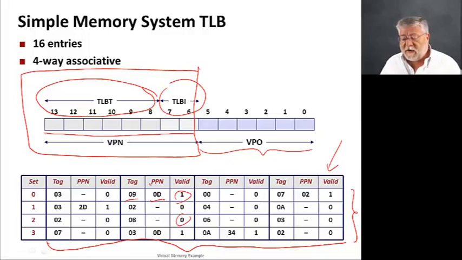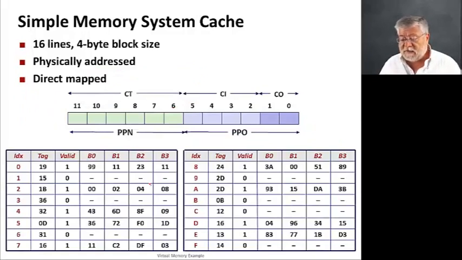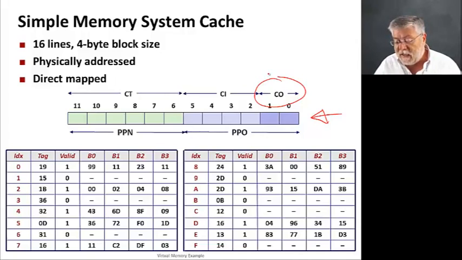The last part of our sample example system is the system cache, the main memory to CPU cache. And in this case, this will be using physical addresses. So we'll be taking our physical address and breaking it up into the bits we need for these cache accesses. There will be a block offset of only 2 bits because we're going to use a block size of 4 bytes. Okay, so we only need 2 bits to index into that block.